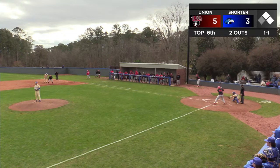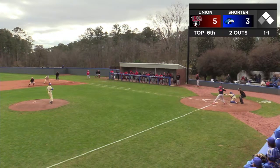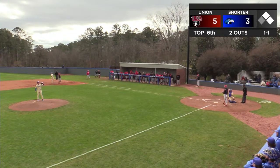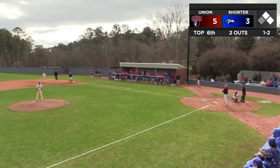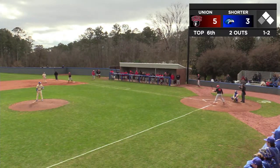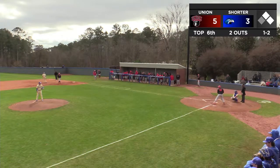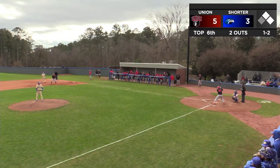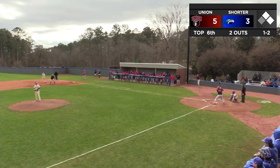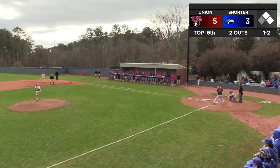Maynard sets. Now the 1-1. Strike two. Maynard paints a fastball right over the outside edge. He's ahead of the Bulldog designated hitter Blake Barrett. A ball and 2 strikes. Looking to come out of the bullpen and put it into the threat. 2 runs already across for the Bulldogs. Maynard looking to keep it right there.